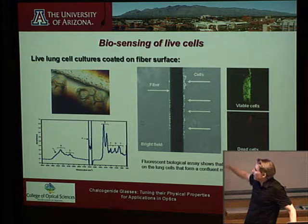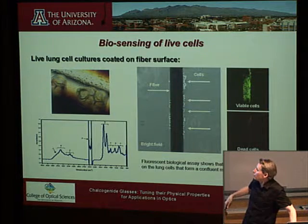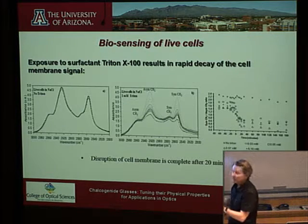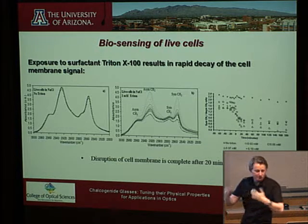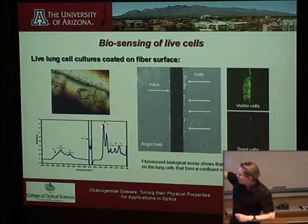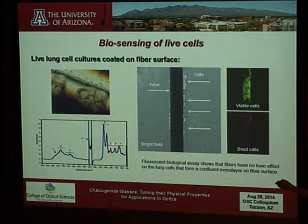Okay, so what did we do with these? Well, the idea was to monitor their metabolism, to see how they survive. Just going back here, this is amide 1, amide 2. These are the polysaccharides. They are amino acids here. And this little part here is the phospholipid bilayer. So it's the layer of the cell.